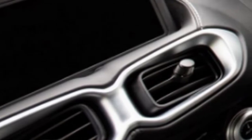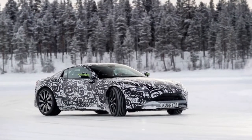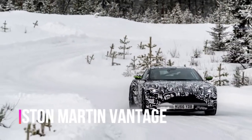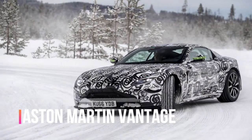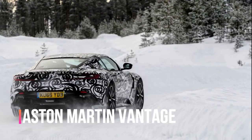The exterior styling is adequately hidden by the psychedelic zebra wrap, and the interior bears the scars of a hard development life — prototypes routinely seem to regard testing the durability of trim and fittings as part of the job. Compared to the larger DB11, the seating position feels lower, and despite a decent range of adjustment, being seated closer to the windshield means the thick A-pillar eats into front-quarter visibility.